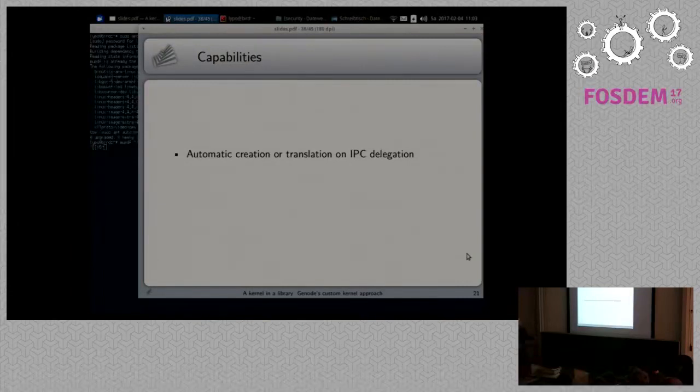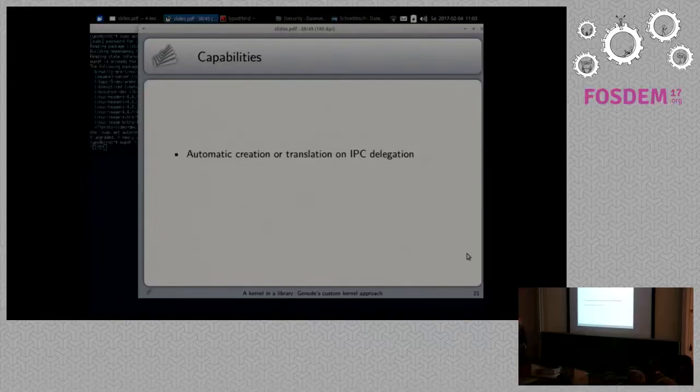And also, if the kernel realizes there's a local name of the sender of the IPC that is not present, there is no counterpart local name in the other protection domain, the kernel goes ahead and creates one for me automatically. So I have no invalid local names when I receive the message.